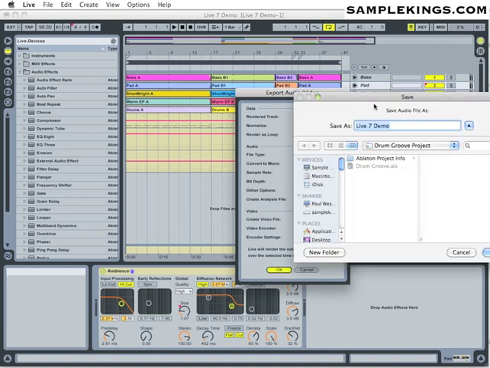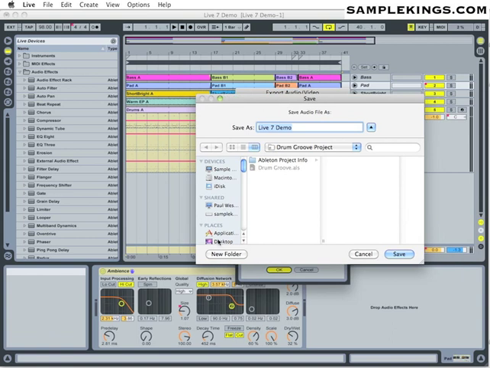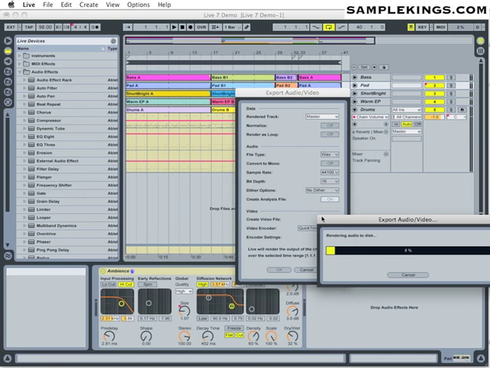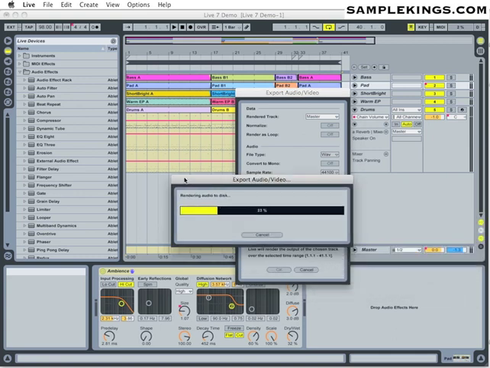And now, we have the option to save and where to save. I'm going to save it to my desktop here. And I'm going to call this test bounce. And I'll press save. Now, it's saving the file, as you can see. It's bouncing out, it's rendering audio to disk. It's not playing it here, but it's doing it internally inside the system. It's playing it real fast. It knows what's going to happen, because all the automation's been done, and the levels are right.